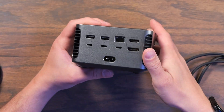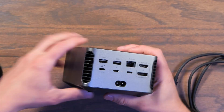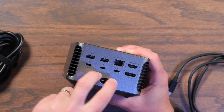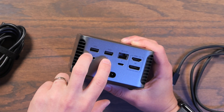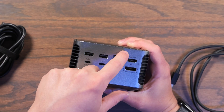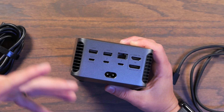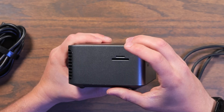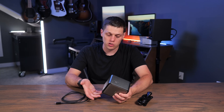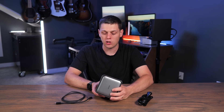On the back is where we have the bulk of our ports. There's the spot to plug in the power cable, the host port that goes to the computer, two more Thunderbolt 5 ports, two 10-gigabit-a-second USB-A ports, a 2.5-gigabit ethernet port, and then you can choose to use either HDMI or DisplayPort. It's nice that there's actually a port to plug in a monitor — a lot of Thunderbolt 5 docks have not had this. On the side there's a micro SD and an SD card slot, though unfortunately these are the slower speeds, so you won't get UHS-II faster transfer speeds, which is a bit of a letdown.